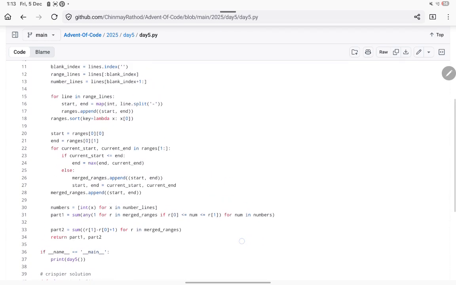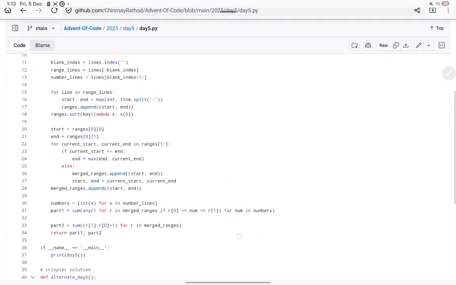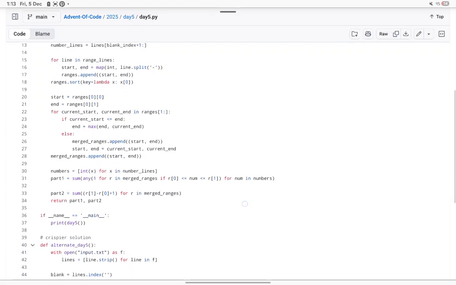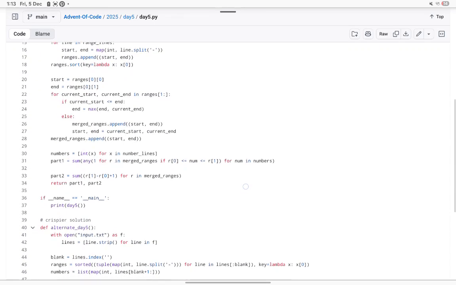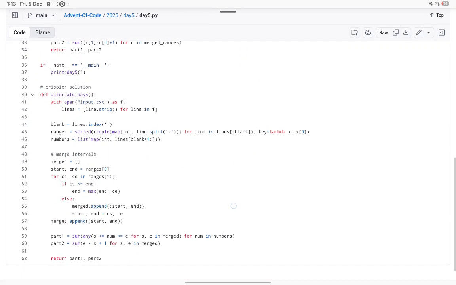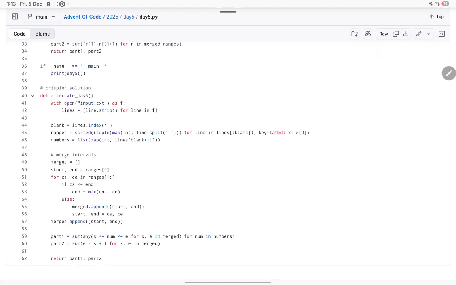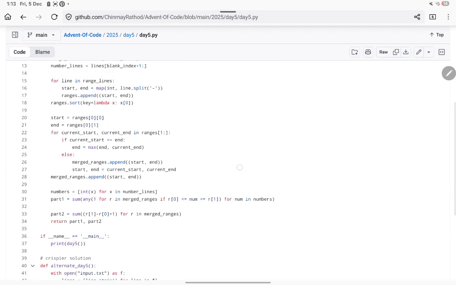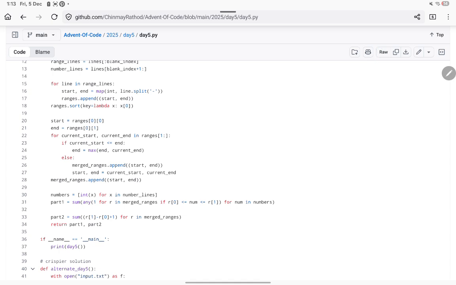I think part 1 and part 2 are done and pretty self-explanatory. If you have any doubts, you can ask in the comments. This is the crisper version that we have over here. I like this version better because of the good naming conventions and spacing.